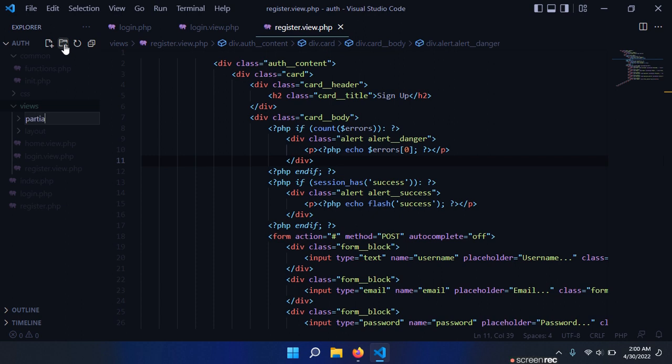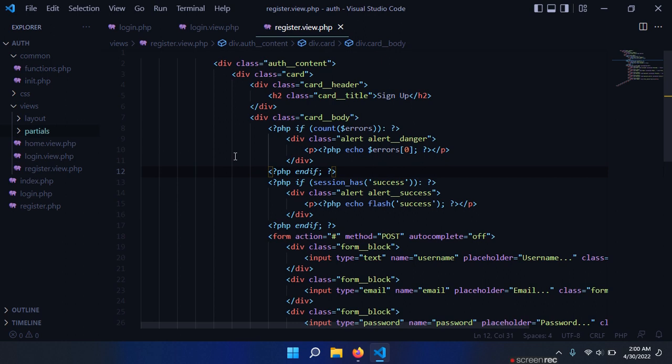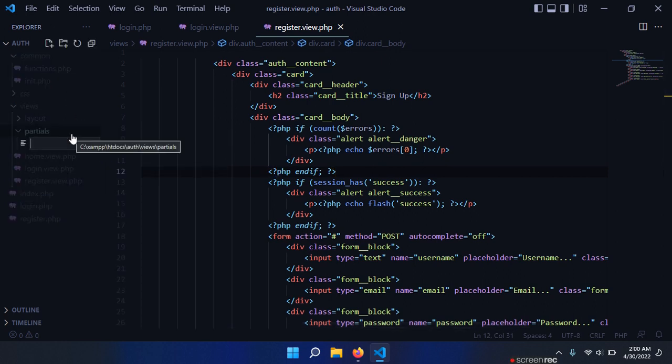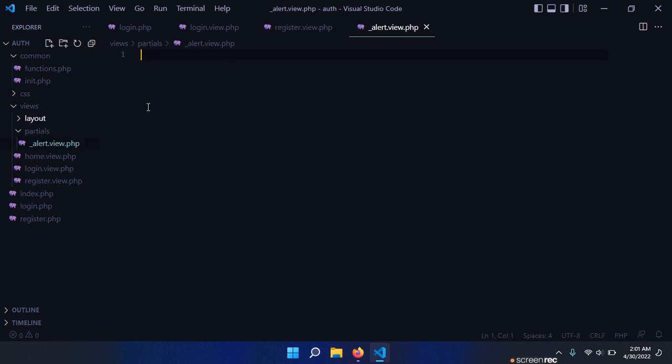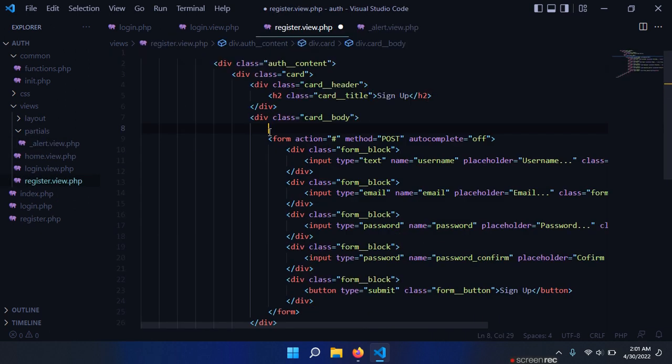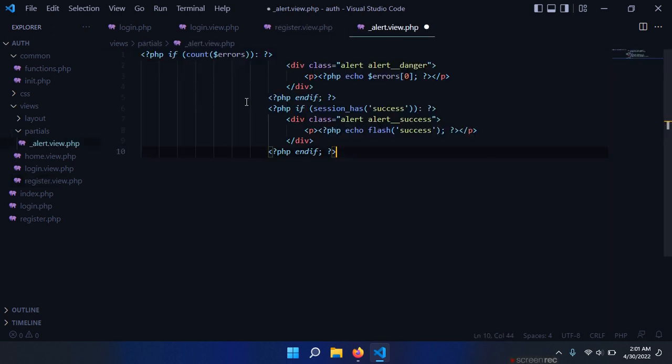Call this folder partials, because we are talking about partial things from our layout. And we can create a file right here called _alert.view.php. Okay, now in our register.view.php we can copy this code from here and put it here.